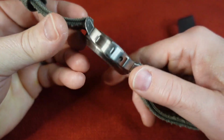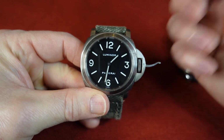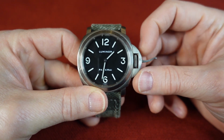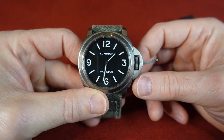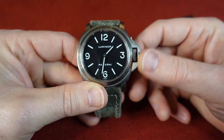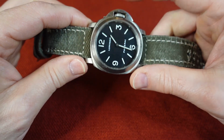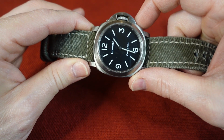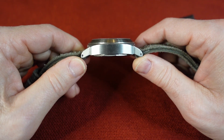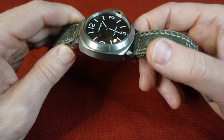The 6497 powering this watch, the movement, and just the really awesome, unique features that the Panerai have. You have this crown protection here, just a really cool little lever to make sure that this doesn't move. Really awesome watch. Love wearing this piece. It's about 44 on the case diameter, about 50 or 52 lug to lug. I don't know what it is actually. I haven't measured it. I've never really done a review on it.